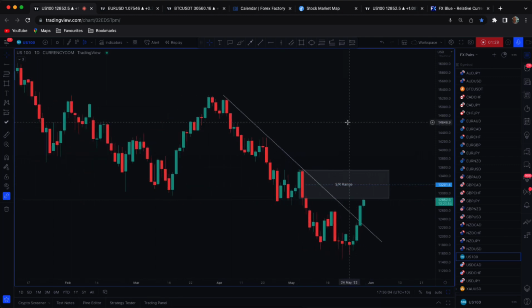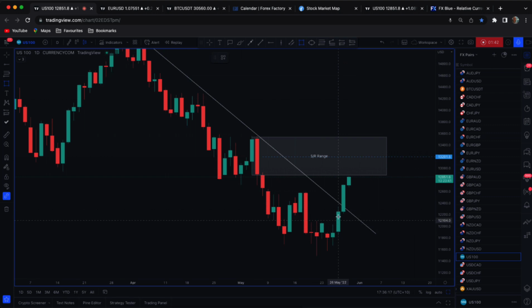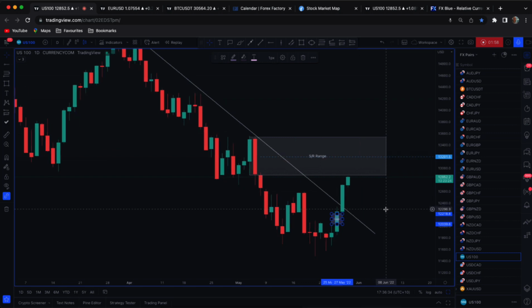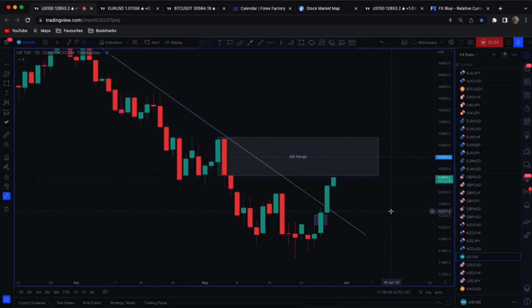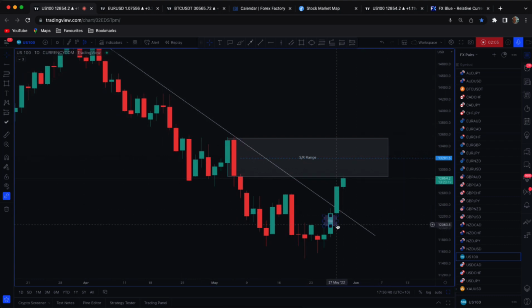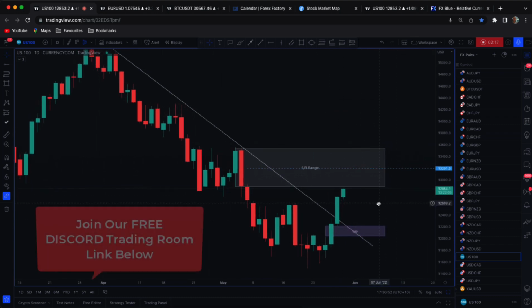If we go down to the 4-hour chart, we'll see that more clearly. Have a look at this candle here. We've got this high on the left and on the right, low. So we have this gap. Always mark up these gaps, daily level. The market's going to be looking for two things. One, it's looking for liquidity, and two, it's going to look to rebalance, or trade through these gaps generally. So I always want to know where the daily and the 4-hour gaps are, mainly the daily gaps.